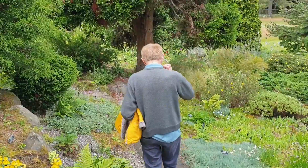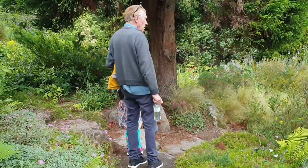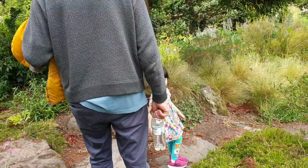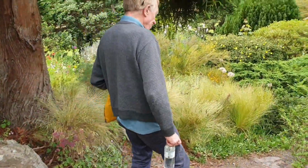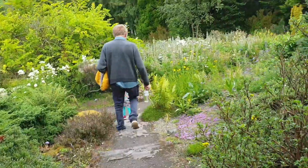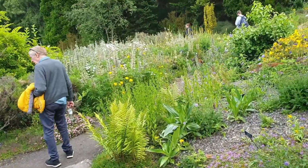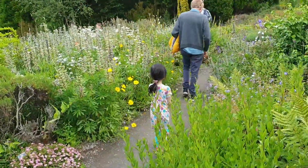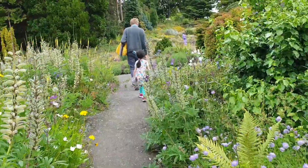So this is the best season, I mean month to visit it. July, no? Yeah. Go down. Denise, go down. No, keep going. We can go back this later. Keep going. We'll go round in the garden. To the right, because we're going up. Bees, afraid of bees. She's afraid of bees.